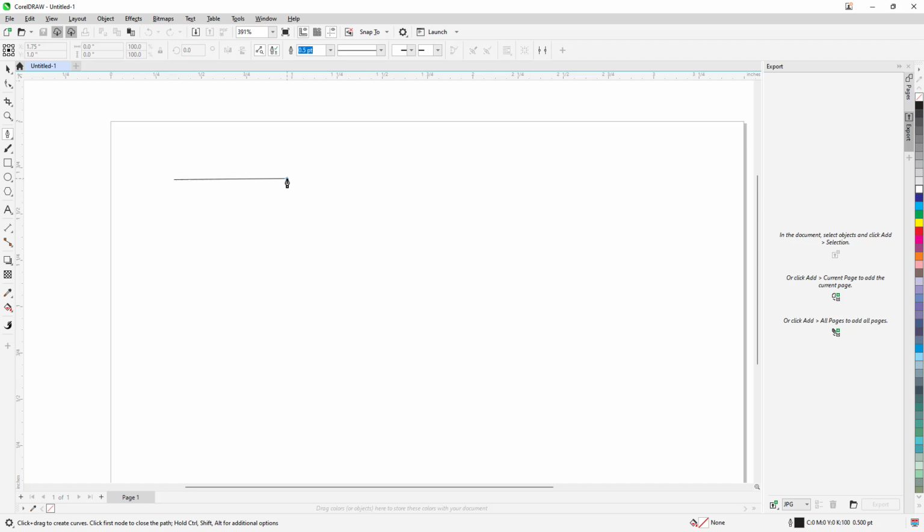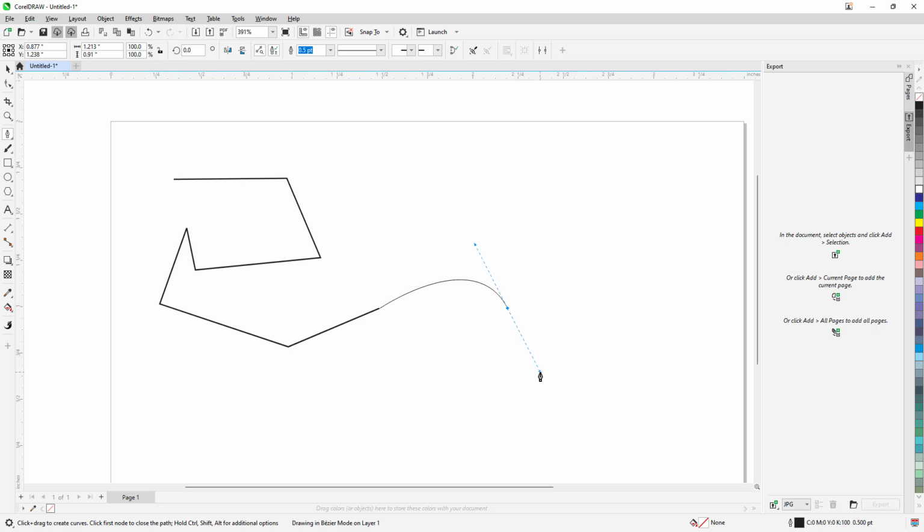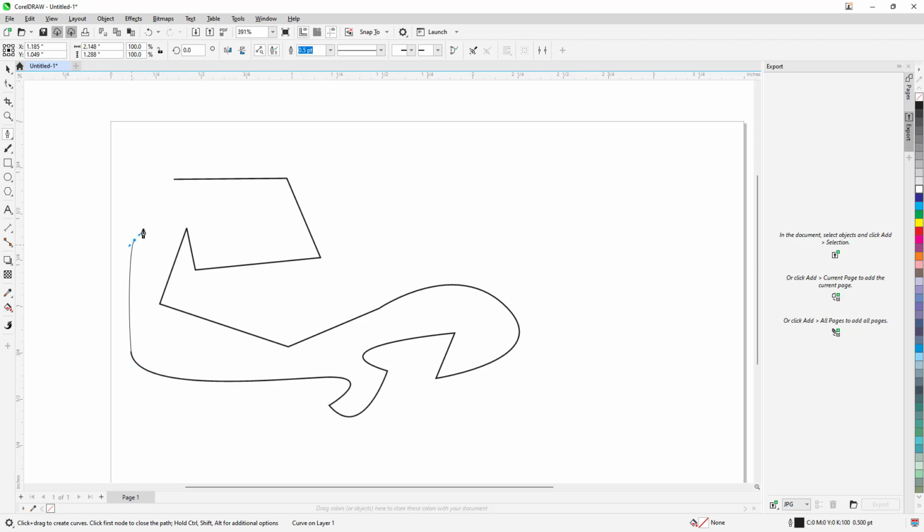So if I were to go around and click right here with the pen tool, then you can see that I get straight lines right here. But if I were to click and drag right here, then I get curvy lines, and a curvy line follows, as you can see right here. Then you get a pointy line again, and then you can go around and go for the curves right here. But what I can also do is click on the node right here to get a pointy line from over there, just like this. So go around and click on the node by clicking on the Alt button, and then you can make a pointy line, as you can see right here.